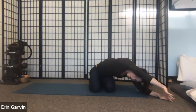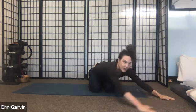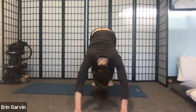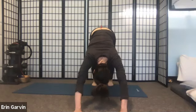and 1. Perfect job. Now go into down dog. Press the hips up and stretch. Stretch out those calves. 5, 4, 3, 2. Take an inhale.